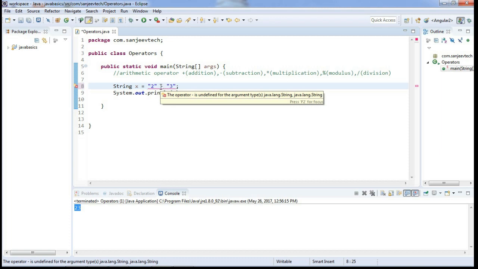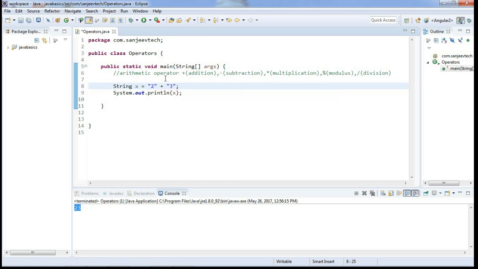That means the string data type does not support other operators, it just supports the plus operator, and this plus is used to concatenate strings. Okay, let's make it int again. So int 2 plus 3, and now the output is 5.